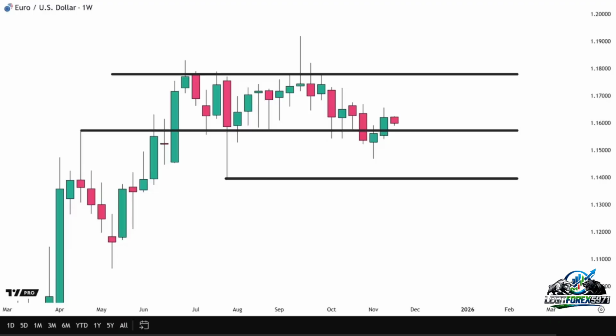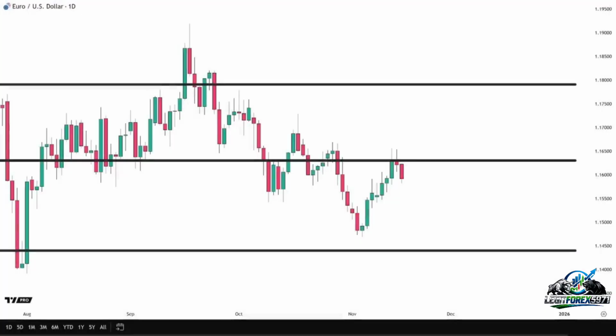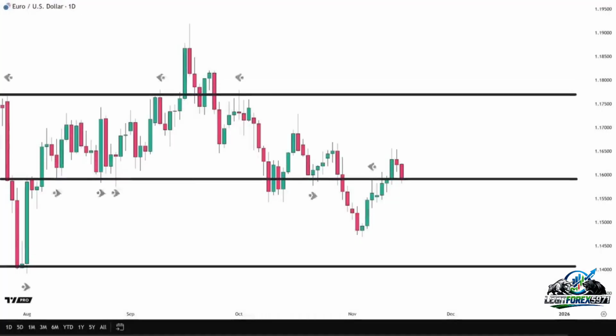Now, let's move on to the daily chart. On the daily time frame, we first adjust the weekly levels from the daily perspective and candlesticks. Next, we draw the daily key levels of market structure in a different color. The reason for this is that we want to easily distinguish between weekly and daily levels when we zoom into the lower time frames, since the higher the time frame, the more important the level becomes.